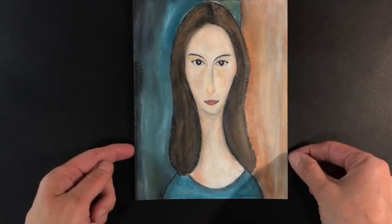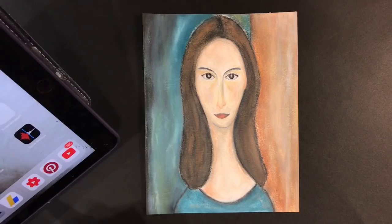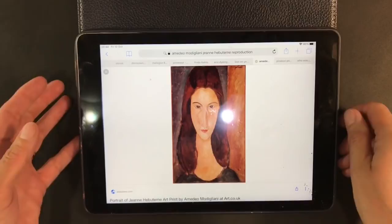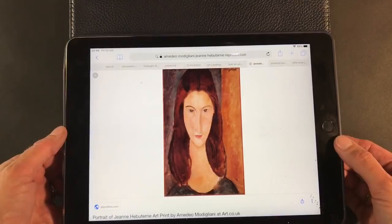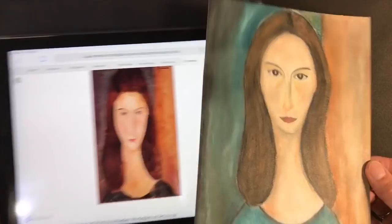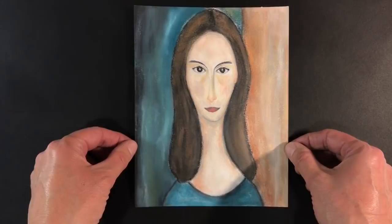This is the piece that I have created this week. And as I say, it is a reproduction of Modigliani's wife, Jeanne Hébuterne, I think you pronounce it. Hang on, let me just find... Hébuterne. Here we go. Jeanne Hébuterne. My French pronunciation is absolutely terrible. So that is the picture that... sorry, I've got a terrible glare from my laptop from the lights above. So that is the picture that I have based my piece on. And it's not exactly the same. It's not completely accurate, but I am absolutely thrilled to bits with this. And I've found it a really useful exercise.